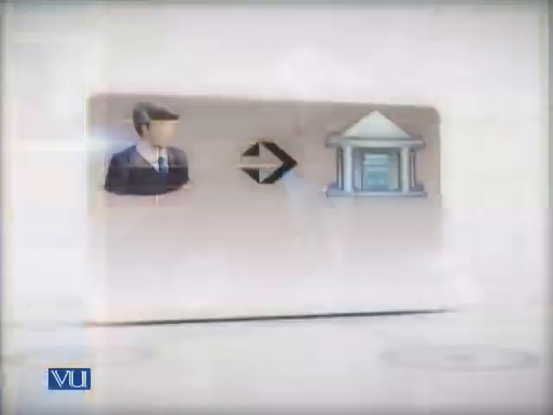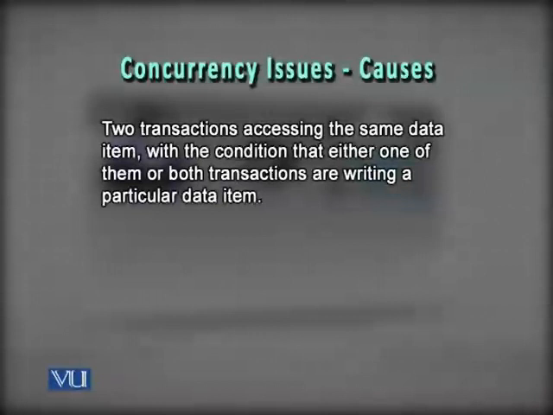Now, the situation that is problematic, where those three problems can occur, is that two transactions are accessing the same data item, and any one of them or both of them are writing that data item. This is the situation that may cause the problem, when those three problems of the concurrent access that we have discussed may occur. And when any of those problems occurs, it leads the database into an inconsistent state. And that is the thing that you never ever want.